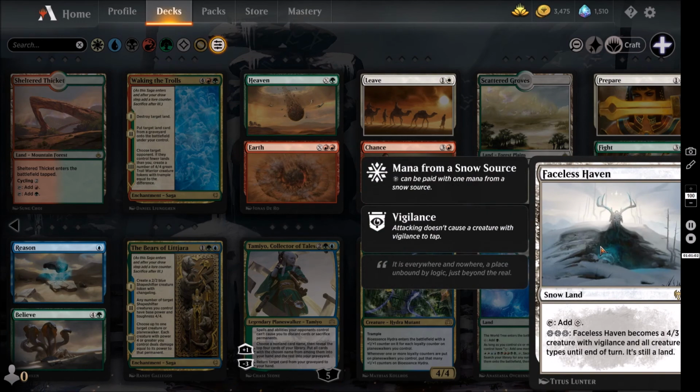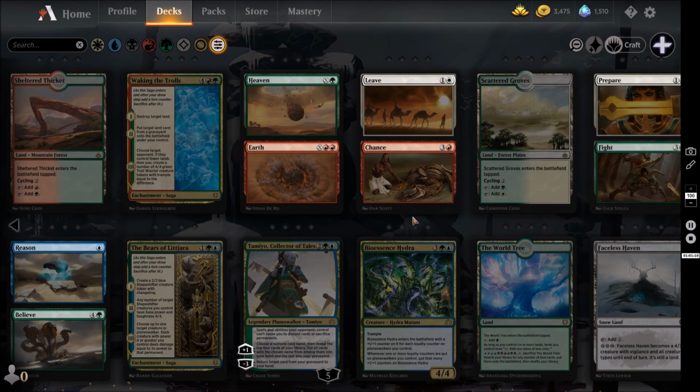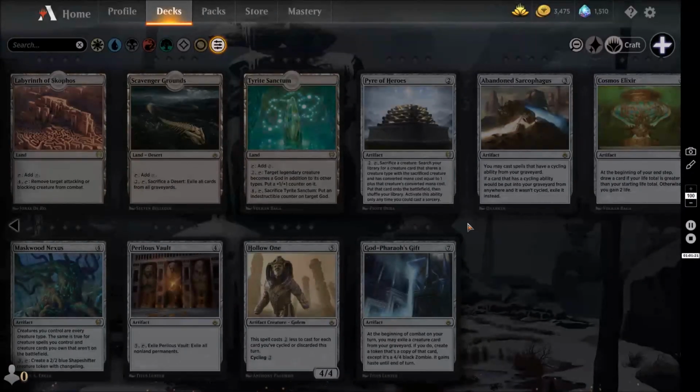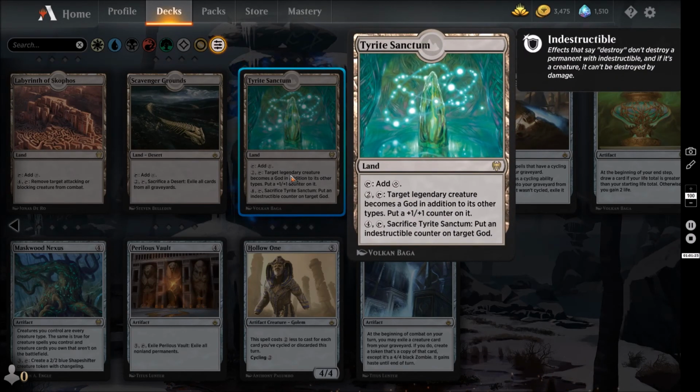This thing's technically a god, even though it's not legendary, because anything with all creature types is also technically a god. So that's kind of a funny thing to think of, that you can have a non-legendary god. But that's how Changeling works. This one lets you boost a god. It gives you colorless mana, but then you can target a legendary creature and it becomes a god in addition to its other types, and it gets a +1/+1 counter. Or you can also pay a bit more and sacrifice this thing, and one target god gets an indestructible counter. Now, that also means you can have a non-legendary god with indestructible, because again, anything that says all creature types also means they're a god.